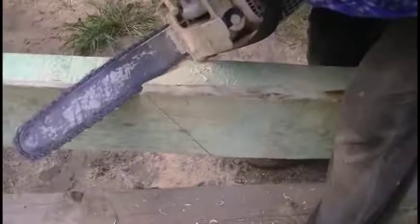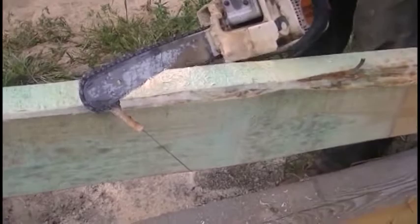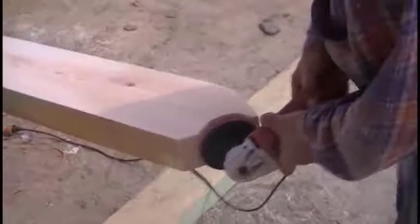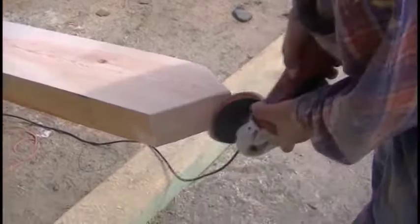And after everything is drawn, we can proceed to cut the jack rafters. Please pay attention, here we have cut precisely the place where the jack rafter will be in contact with the hip rafter. And here we are cutting the ends of the rafters. After excision, the overhangs are of course prepared in the same manner in which we did with hip rafters. Firstly, by means of an electric planer, we tear off the first layer, the one that is coated with an impregnation, then smooth the surface using an angle grinder and on the end paint.